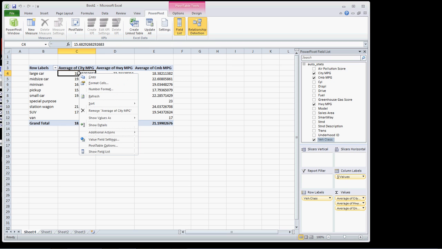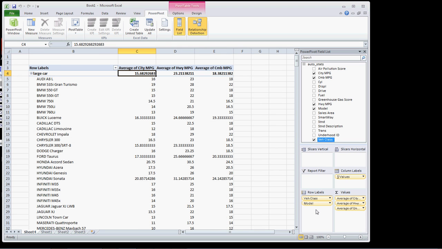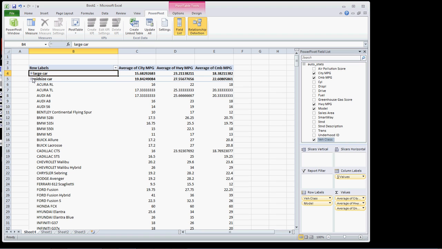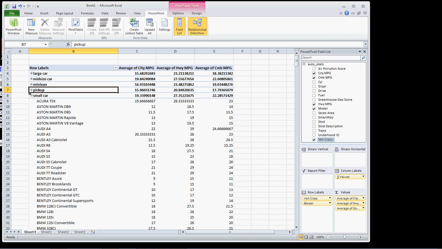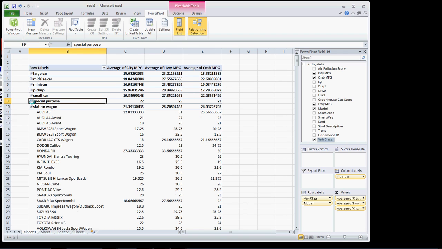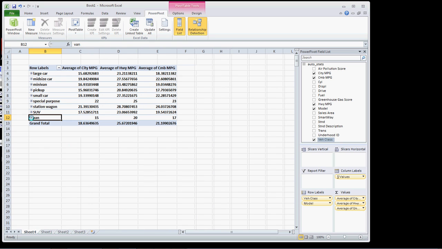And of course we can come in here and we can change the cells just like we were using. I mean, we're in Excel, so it's just like we're using Excel. But let's do a secondary now. Let's take and pick model here. So we'll draw model down here. And you can see how the data is now opened up with the averages. So that's kind of sweet.